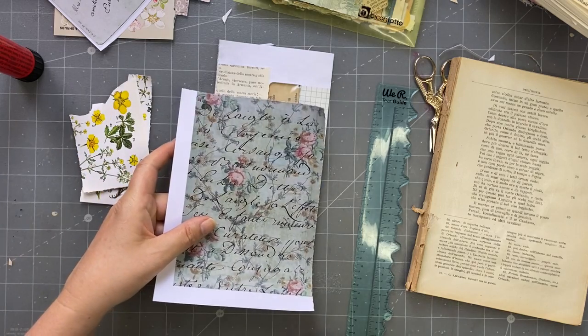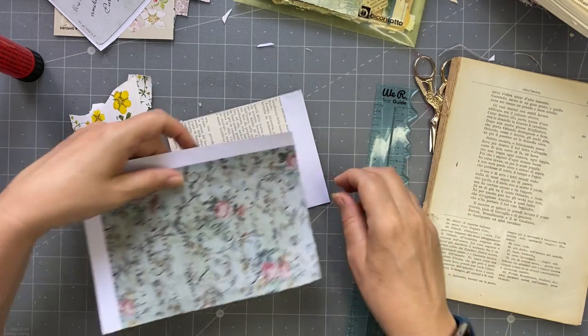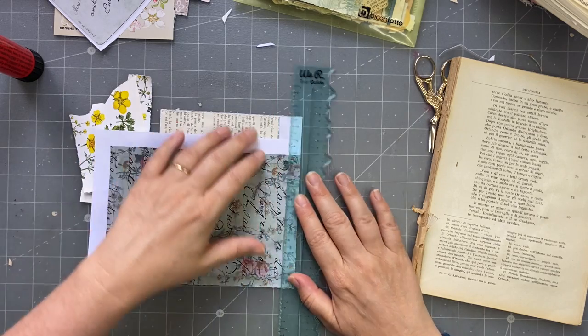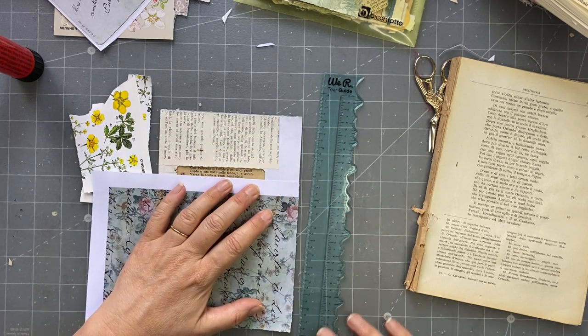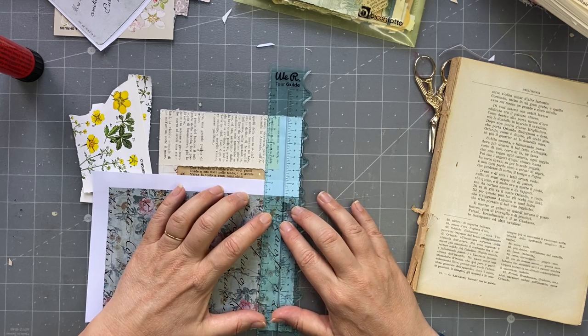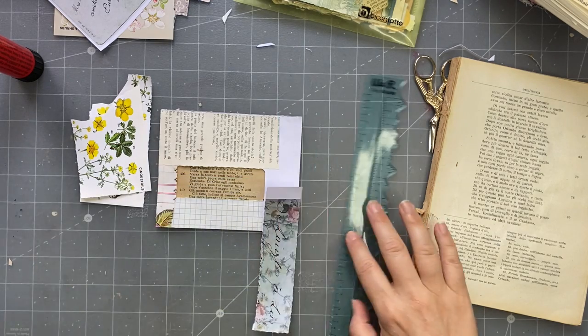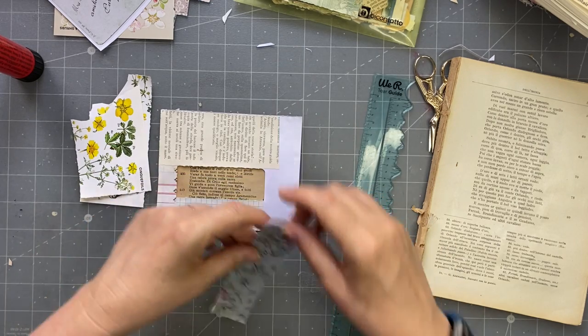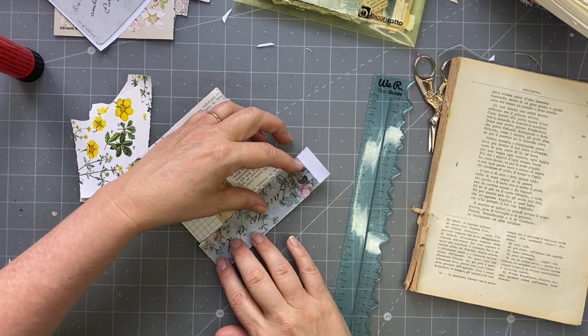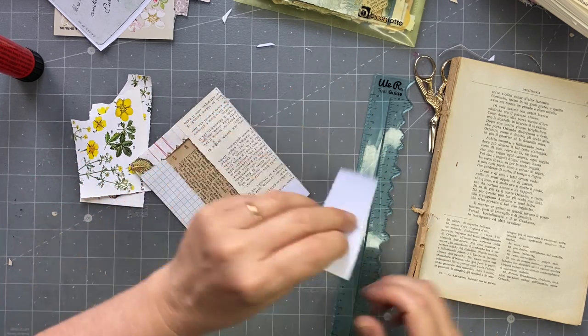So how wide is that? No. Okay, so I'll do this width first and then I'll tear off. Oh, I can't see. And then I might just wrap that around. Yeah, okay.